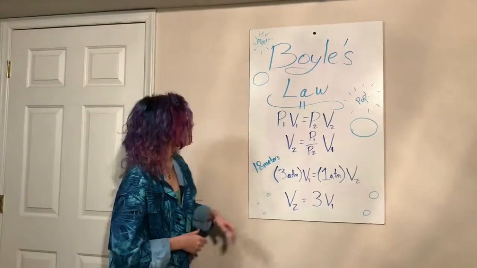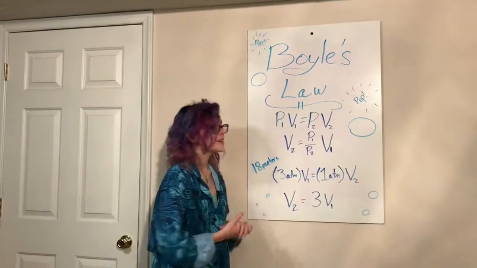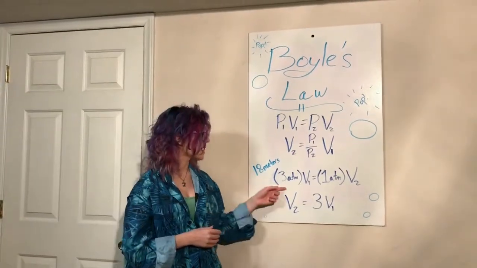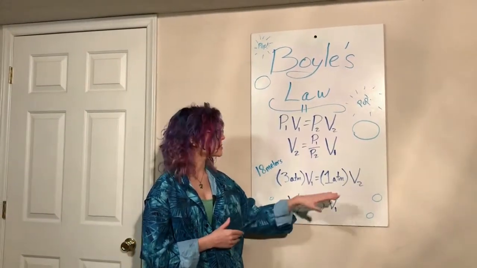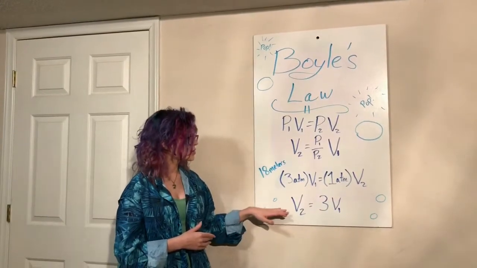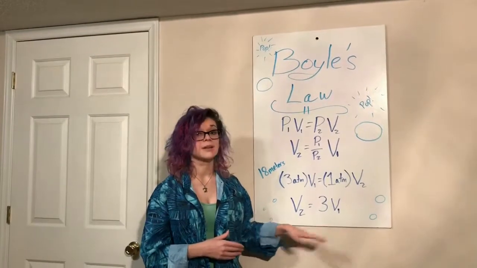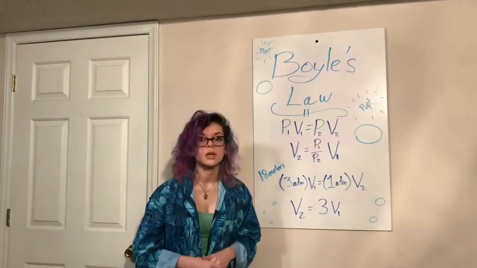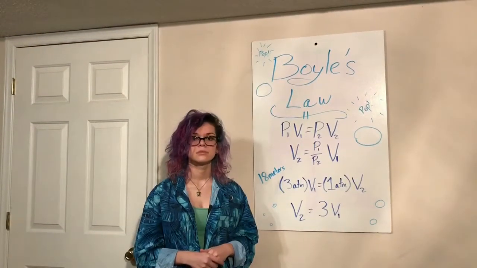In the real world, that means if you're down at 18 meters and you take a big breath of air when you're under three atmospheres of pressure, then swim to the surface where you're under only one atmosphere of pressure, the volume of air in your lungs would be three times what it was at the bottom if you don't exhale. That means you're going to pop like a balloon. Okay, you're not actually going to pop like a balloon, but you could end up with something called a lung over-expansion injury — and those are even worse than they sound. They really can be avoided if you A) remember Boyle's law, and B) actually breathe.